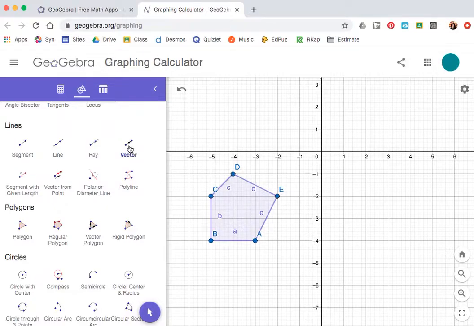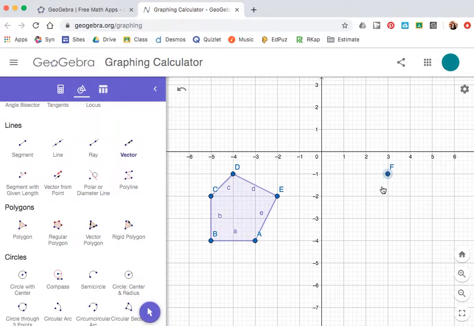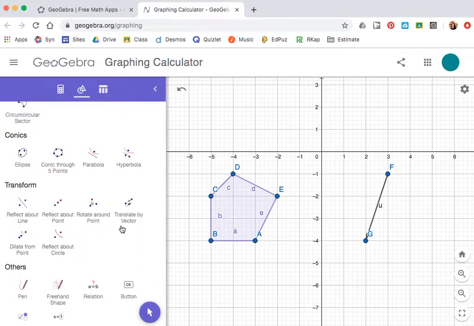Okay, now we're ready for our vector. Click on vector, and you need a starting point and an ending point of your vector. So I'm going to put a starting point here, and maybe I'm going to go 3 down and 1 to the left. I don't know why, that's what called to me. So there's my vector. I recommend, as you mess around with this today, to try to keep the endpoints of your vector on corners of the grid, because it'll make the questions you have to answer a little bit easier. Okay, we've got our polygon, we've got our vector. Now we're going to translate. So if you come down here, you'll see all these transformation tools.